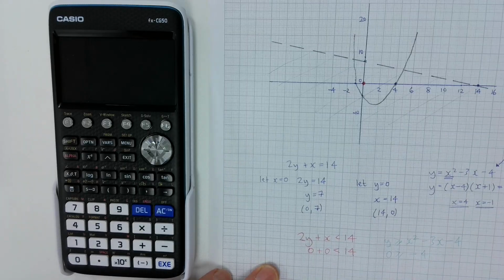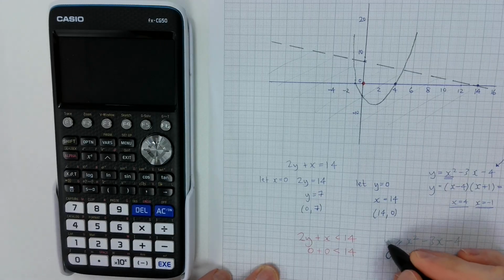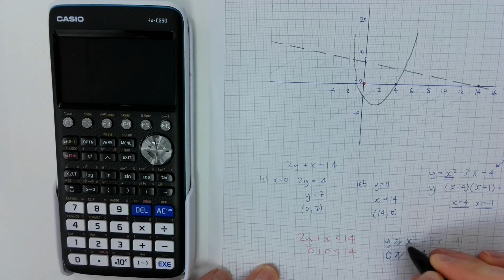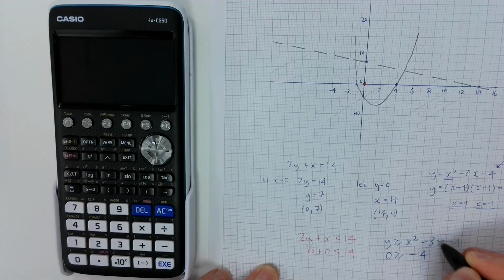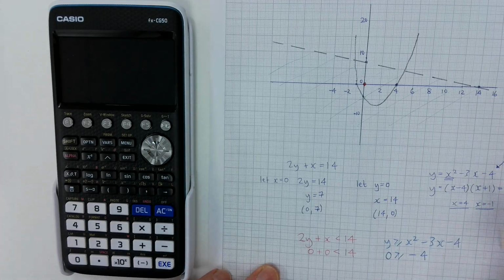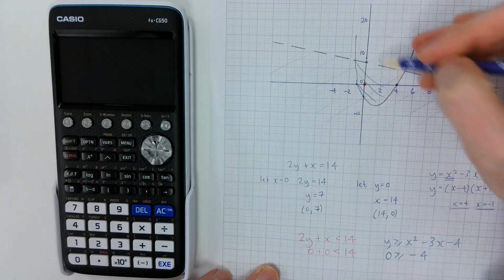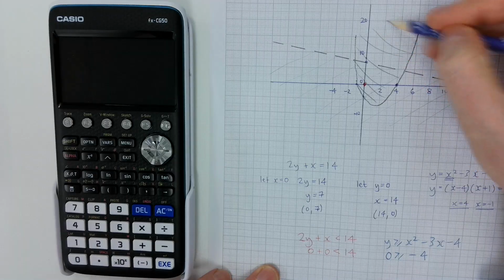So we end up with, oh golly, you can't see that very well. So let's go over that in blue. If I substitute into the inequality, hopefully you can see it a little bit better now. If you substitute x equals 0 and y equals 0 into that inequality, you should be able to see that, again, it's true. So 0 is greater than minus 4. So again, lucky me, I picked the correct side of the quadratic this time. So that means the correct side of the quadratic, if I shade it in, is going to be here. So this part. So I picked the right side.